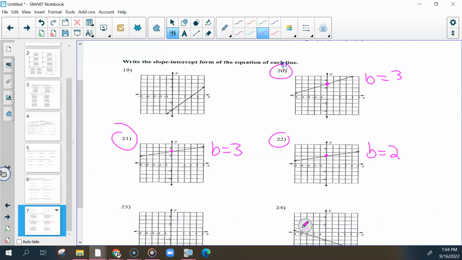Now we just need to find the slope. Now we'll do this individually. Starting at 20. Give me another point that this line goes through and it crosses the grid lines exactly. Negative 2, 2. That would work. There are a bunch on here, so use any two points you see. We're counting our slope. What would that be? 1 over 2. So then our equation would look like what? y equals 1 over 2 x plus 3. Correct. All right, questions on that one before we move on to 21?